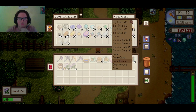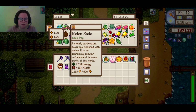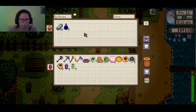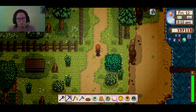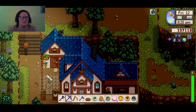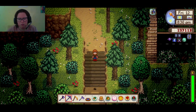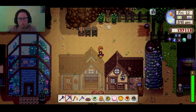I'm gonna see if I can make these into anything in any of these. Can you stop? Oh, I've got some sodas. Grape and melon. Ooh! Oh, wow! They're worth a lot. Okay. I see you. I need more sugar, and I need more sugar fast. Maybe I just need to make an entire... No, I don't have space for another fucking storage thing. I was gonna say, another storage thing for just the soda kegs. Because it looks like they use a lot.